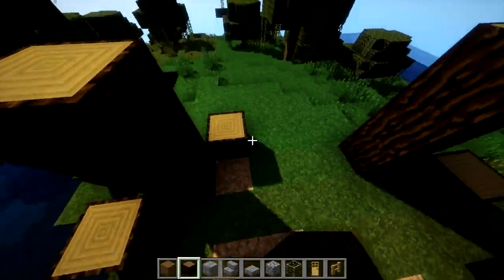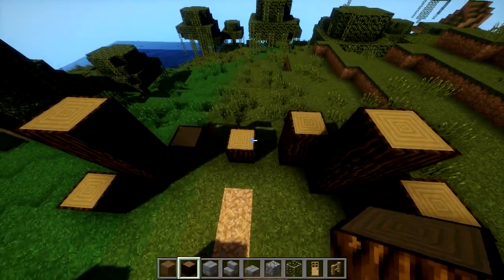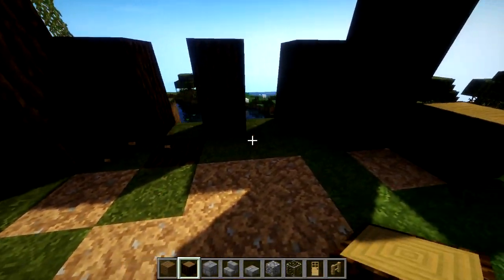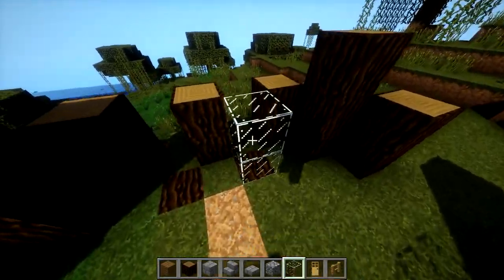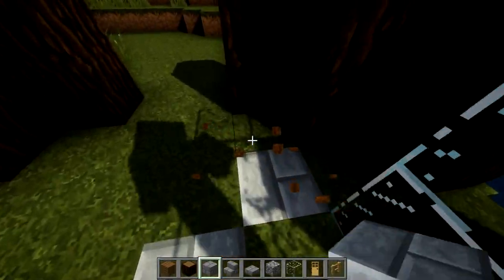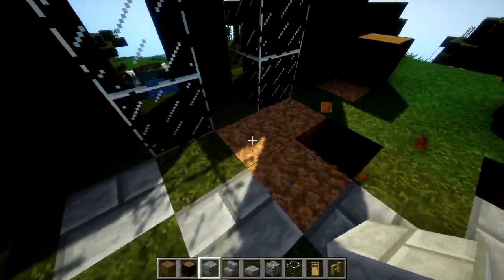And these are not going to be brought up very much. They're only going to be brought up 2, as opposed to the other ones, which are going to be brought up 3. And then on the inside here, you want to place a spruce wood log that's facing inside like that. And then you want to put 2 little things of glass on top of that. And do the same right here. And then on the inside, we're going to do a stone brick checkerboard with cobblestone.